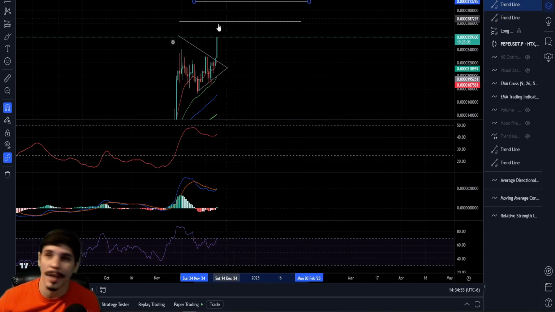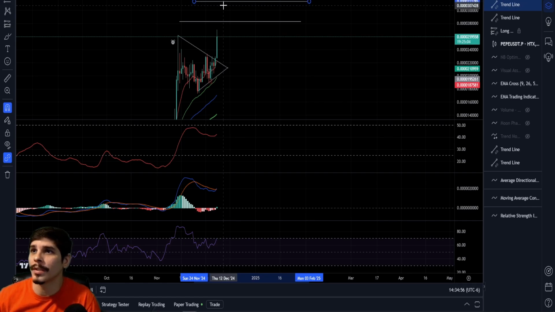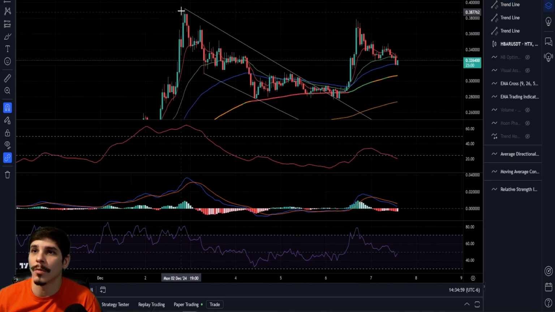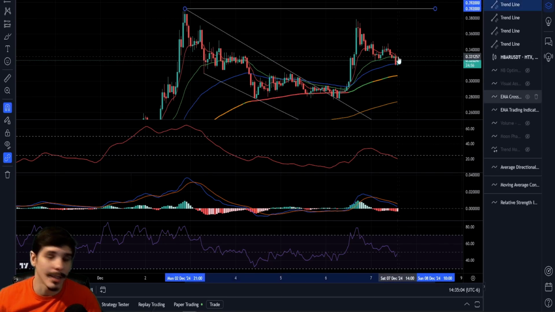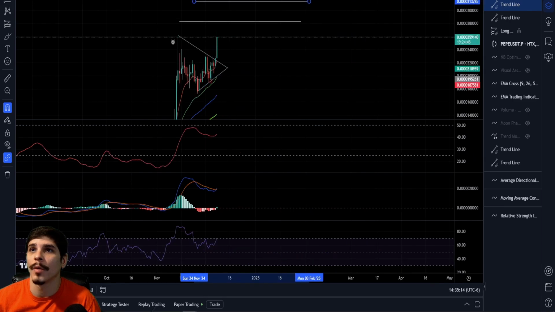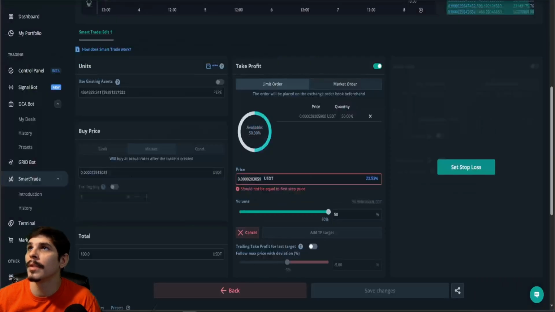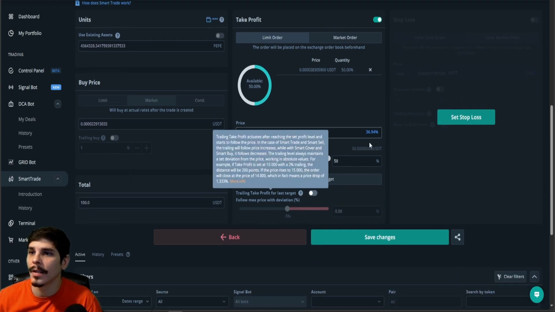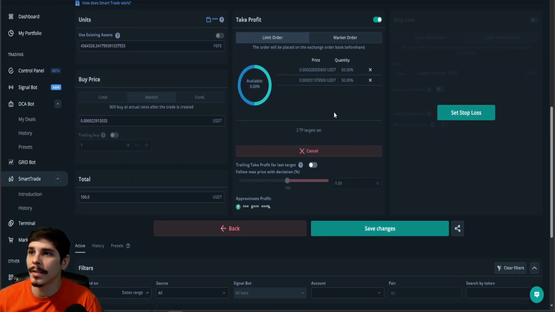So also too, I'm using these lines because we're in price discovery mode. But if we had some other price action to look towards, like here, for example, then we would want to use a recent high as our take profit level. But we're not really talking too much about technical analysis here. It's more so about how to actually make the edit. So then if I'm going back to our boy Pepe, we got our value there, copied and pasted, and then I could just input it here. So then I'll just add that TP target and we're good to go.